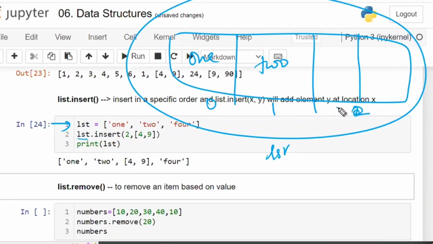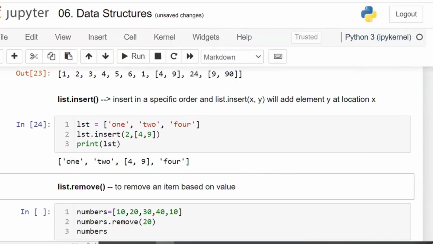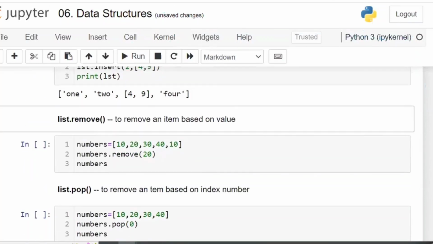It will write 2 here, 3 here. And in this position 2, I want 4 and 9, list of 4 and 9. Here the 4. Now if I print the latest LST, this is the latest LST value. In the original data only, it is going to do all the modifications. It is not going to create a new object. In the original object, it will do. In the backend, it is going to do like this. Is it clear? It is inserting. Right? Next one is called remove.